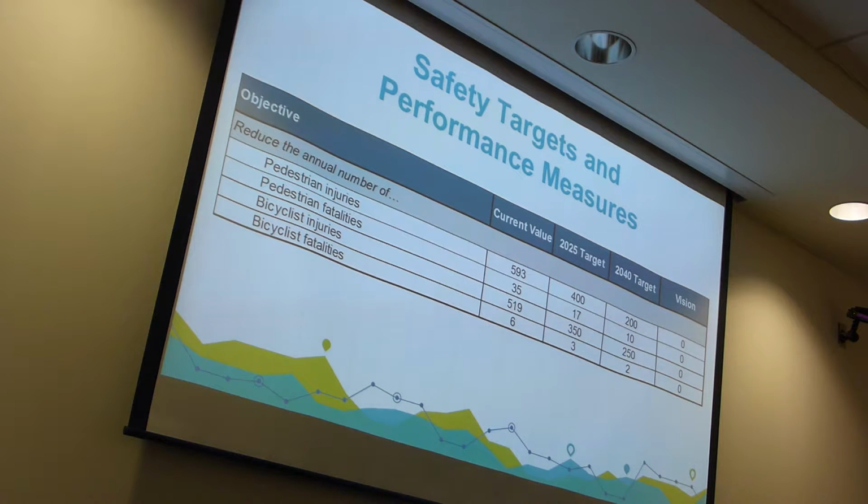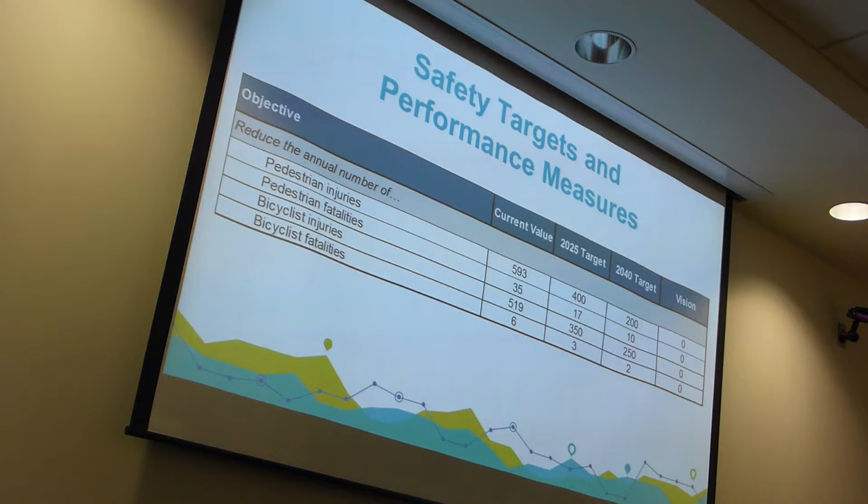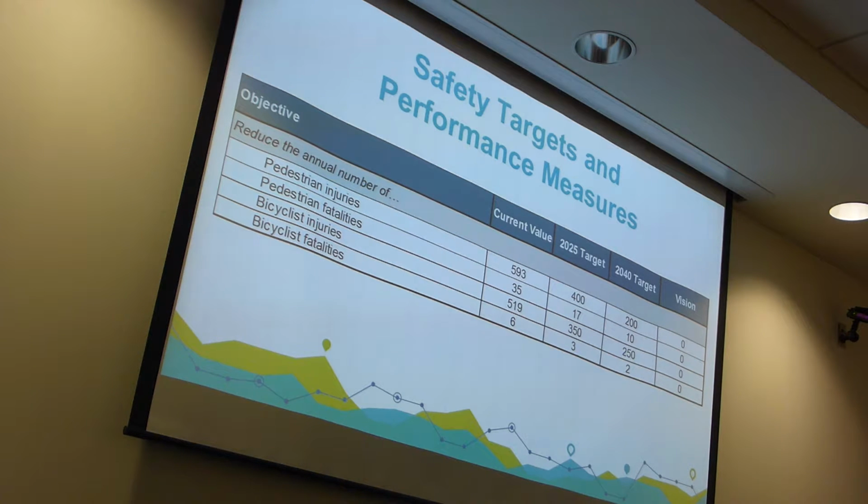Any other thoughts on the targets and performance measures? Just going back quickly to the vision, I was part of some of those discussions a while back, and we agreed that the vision should be 0 fatalities, but we all agreed that it was unrealistic to have a 0 injury vision. Kind of this utopian situation that not even in Copenhagen or Stockholm they have. So I still see the zeros, which may lead people to think that the ultimate vision is, wow, it would be great. I mean, it's kind of unrealistic for injuries. Fatalities, yes, I understand. Obviously you don't want to put a number, but at the same time it could be a little misleading. It would stand out if we were to have a non-zero number.